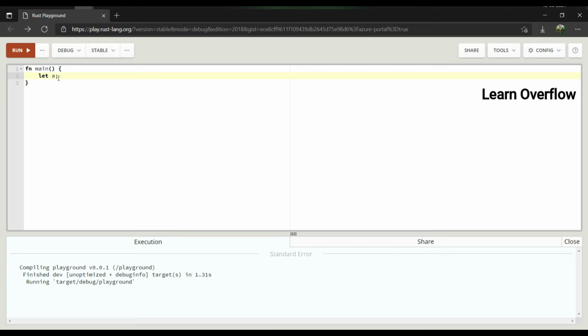That is, we do not assign any value to that variable. If you want to assign a value, we can do something like let a equal to 5, or we can first declare let a, then say a equals 5. Both work fine. That's the way we declare variables here in Rust.